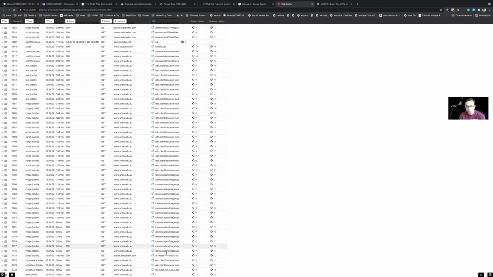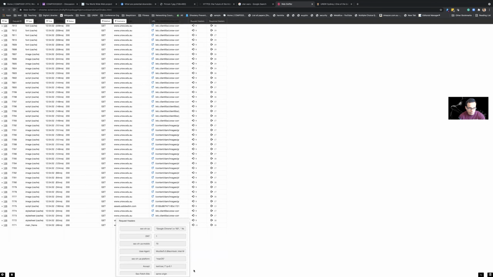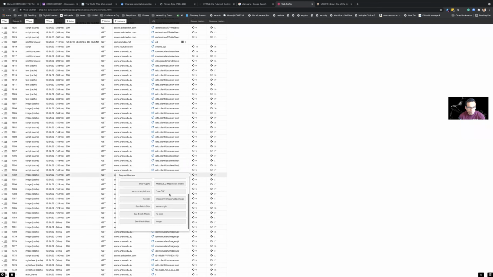Each of those objects now needs to be separately requested. So this is another object that's being requested. There's a lot of images here, as you can see, and each object has to be requested separately, right?